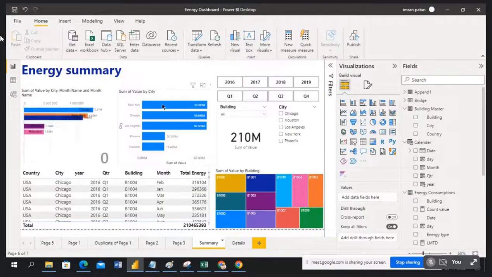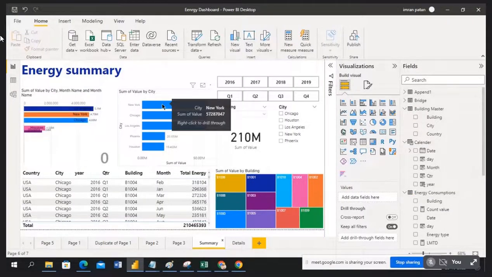Now Imran, I'm really sorry to interrupt. I had a small doubt. Tell me. How do we remove all filters on all pages in one shot? Like now you're removing the filter for the city and building one by one. Is there any option to remove them completely together?